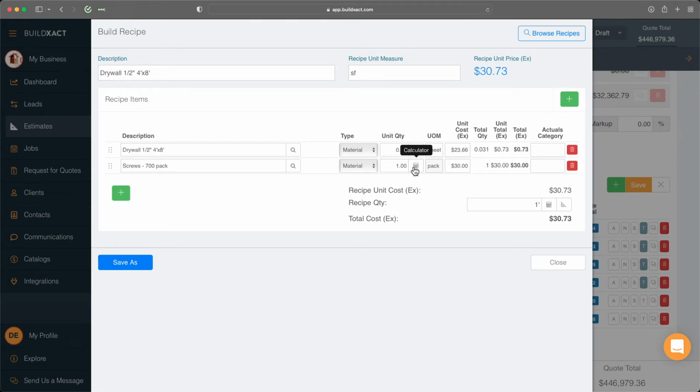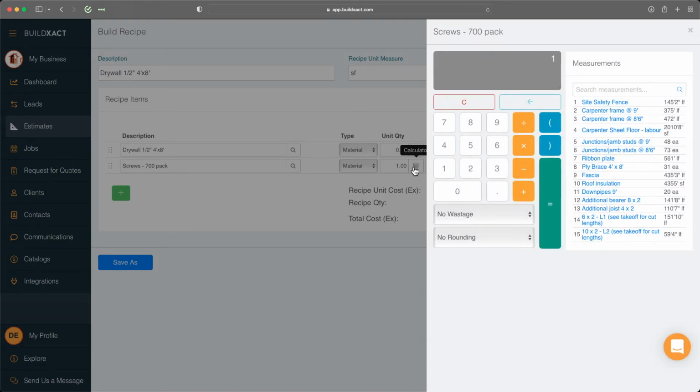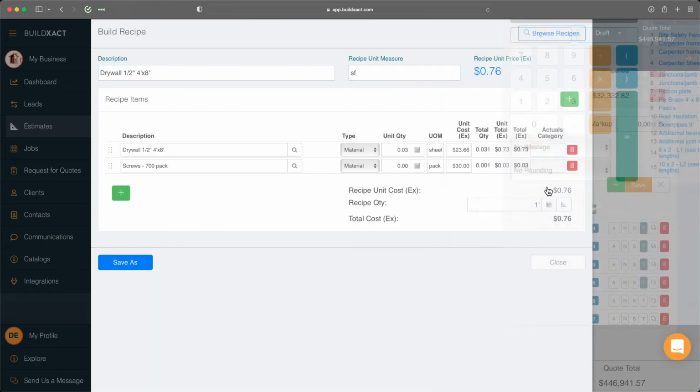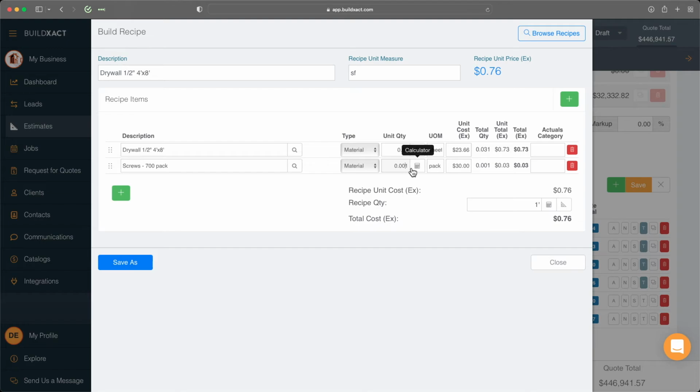And then from here, again, this is where you probably break down, well, how many screws are you going to use per pack or per square foot. I know there's roughly about 28 screws per 32 square feet of sheet. So essentially here, we're just going to do a quick little calculation and say 0.875 divided by the total pack that it can do, so 700. And again, pretty small number there, but again, really helps you be very accurate.